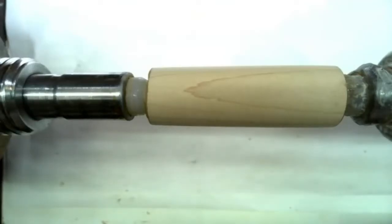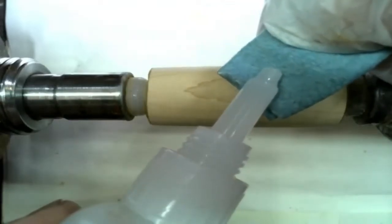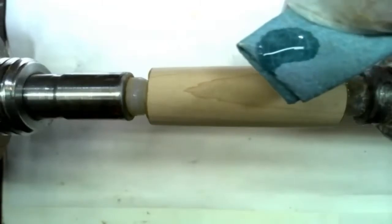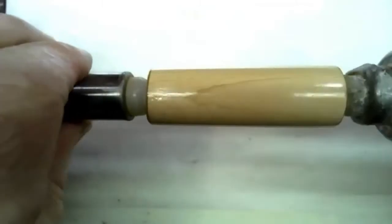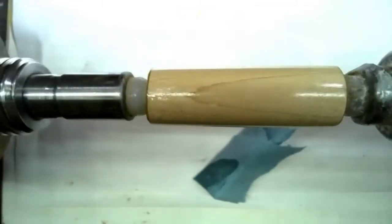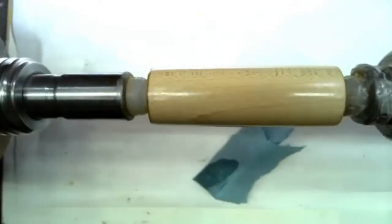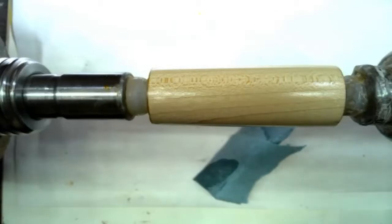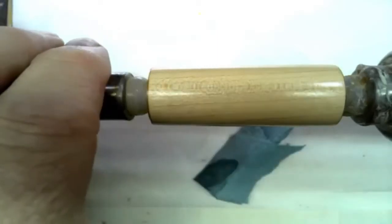So here we go. I'm going to try to get a dip of it here. So I simply put it on there, and now watch, I'm just simply going to lightly rub it around the base. This is glue dry. So I don't know if you saw or you heard. This is a challenge. I'm trying to keep the camera very, very close so you can see how pretty the blank is going to be.